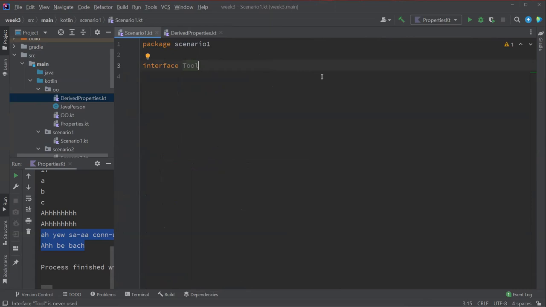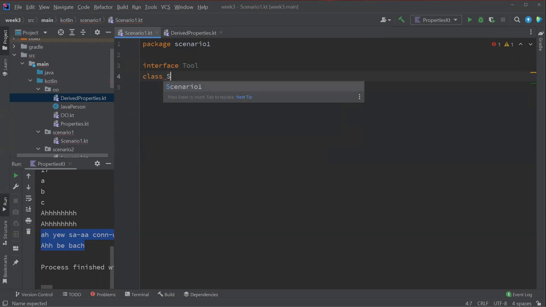So I'm going to define an interface called tool to represent a tool. I'm not putting any properties in there because I don't really care about having extra details about functions you can run against a tool or properties on a tool. I'm just going to use this as kind of a handle so that I can pass it around. I can say, here's a tool, and it could be any number of types of things. So think of it as just a handle we're attaching to different classes.